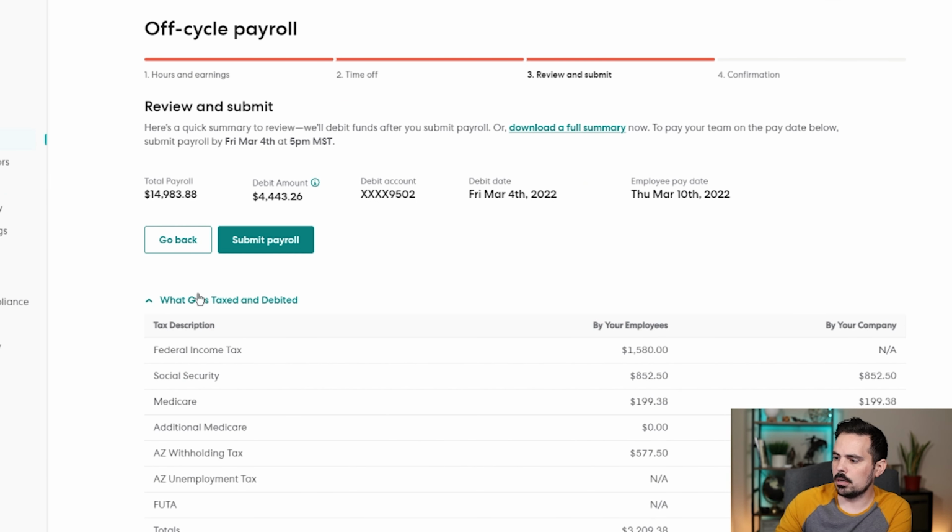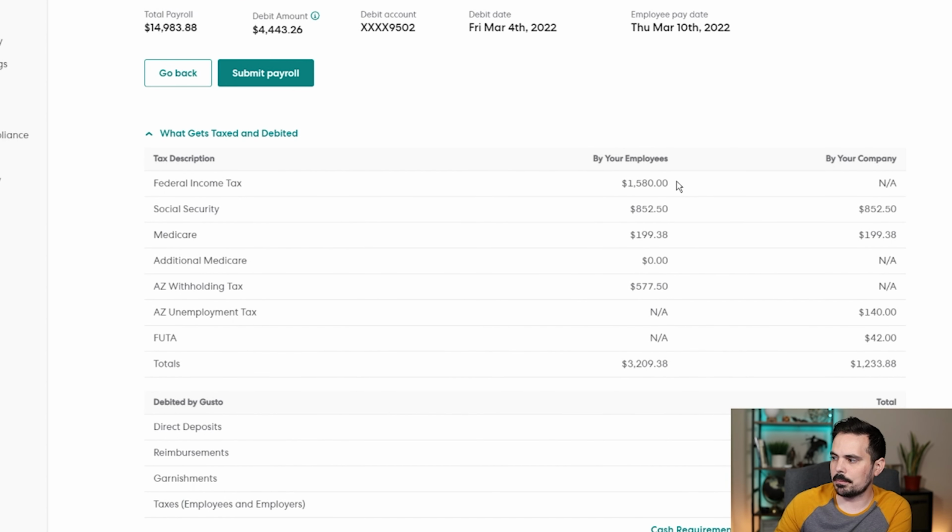So if I bring this out here, you're gonna see how much I have to pay myself in taxes by the employee, which is me. You can see the federal, Social Security, Medicare, Arizona taxes, obviously if your state doesn't have income tax. And then you can see the total here. And then the fun part that most people don't even know is that when you pay employees, you actually have to pay as a company to their actual Social Security and Medicare. Now, the really nice thing for myself is I'm essentially putting this money in for me for Social Security down the road. So it's still benefiting me. It's just money that the company has to pay into to be able to do that.